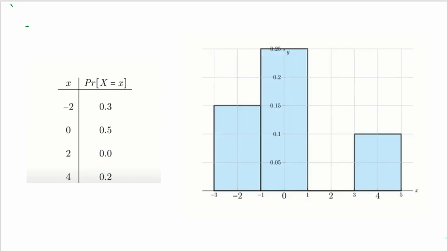So although it's not a direct thing in the test, I really suggest that you practice a bit with histograms and know how to build and read a histogram, because it will be useful. Okay?